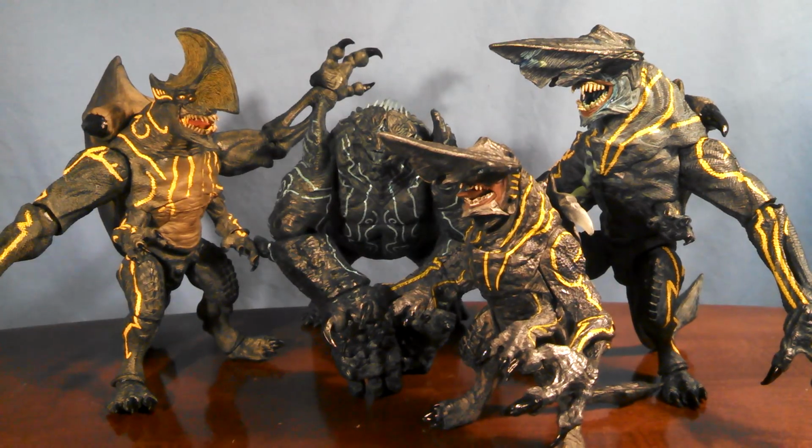And a wrap size comparison up, here is Trespasser alongside the other kaiju that NECA have released from the Pacific Rim movie. As you can see, Trespasser is big, and he's got quite a bit of shelf presence. It's definitely a welcomed increase compared to the other kaiju in the line.